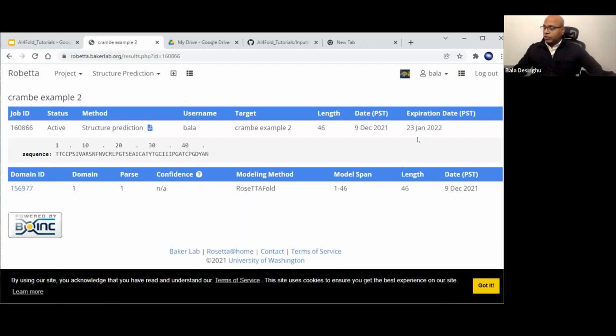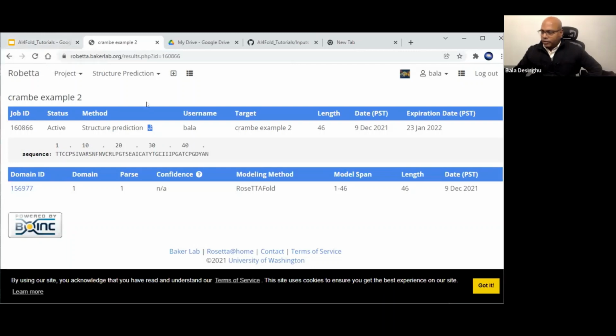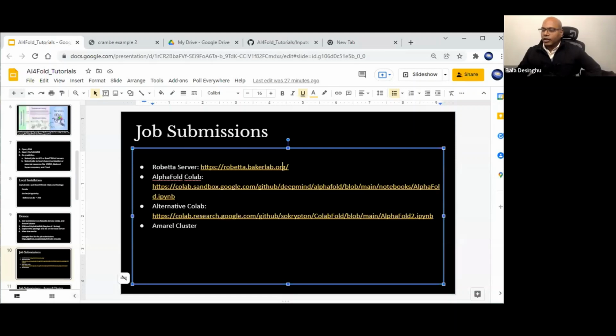But if I don't download them by 23rd January 2022, they will be deleted. That's Roberta Server. It's so easy, right? I really like Roberta Server more than even running on the local machine. The only challenge is with a very large system. They have some time limit and other things. All right. So let me quickly check the chat.